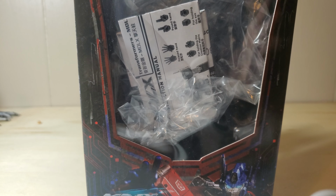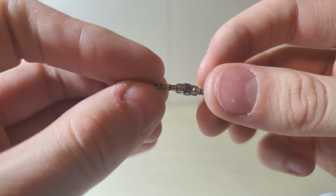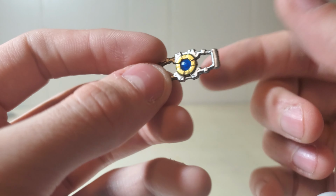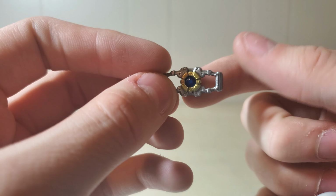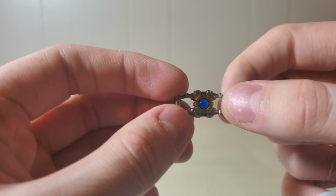the Matrix of Leadership. I will be honest, it is not a great matrix. It's not the best. It's very, well, thin. And it's not really diecast, which was really surprising. Clear blue for the jewel. Gold and silver, decently painted. And, of course, it goes in the chest like so.